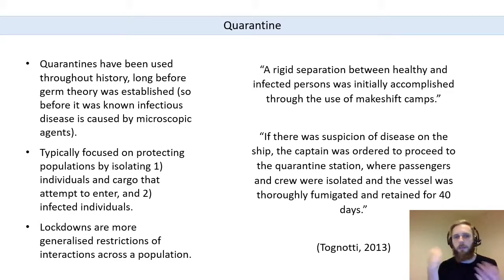Again, elaborating on that information, there was physical separation between healthy and infected persons, and even quarantine of the ships themselves and the cargo. So again, physical separation to reduce the encounter events. This was occurring even before there was any real substantial understanding of the epidemiology of infectious disease. There was still an understanding that these practical things worked for some reason.